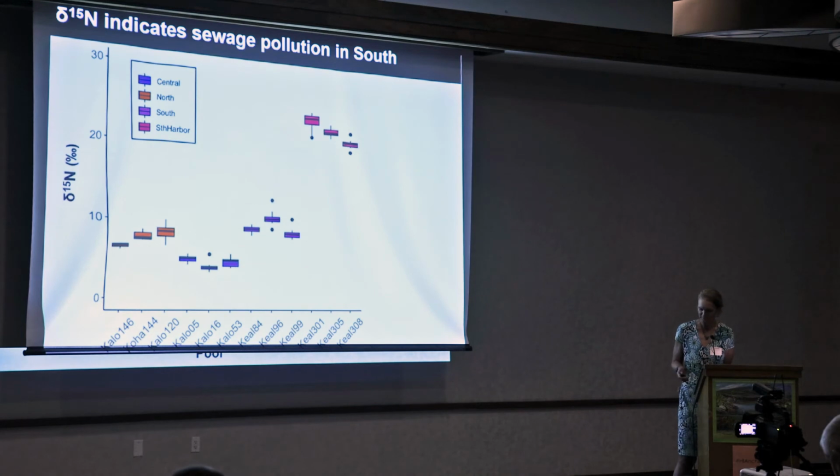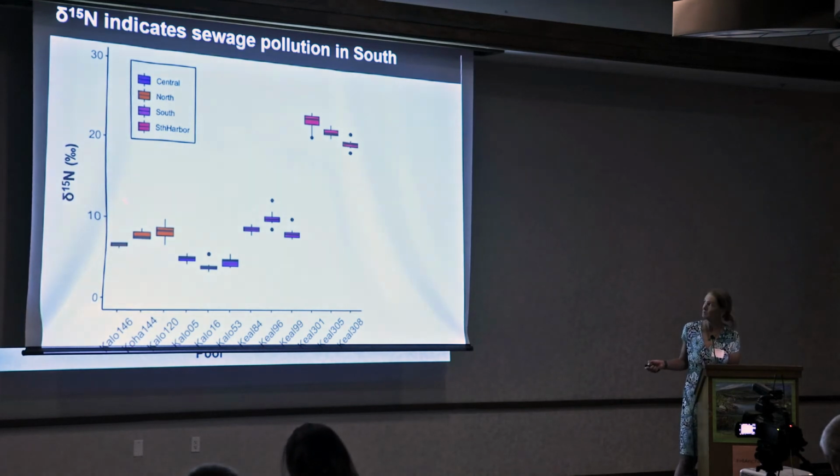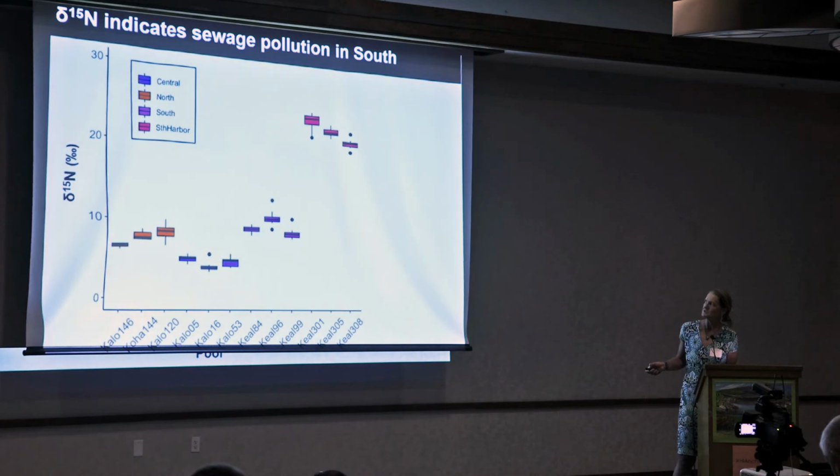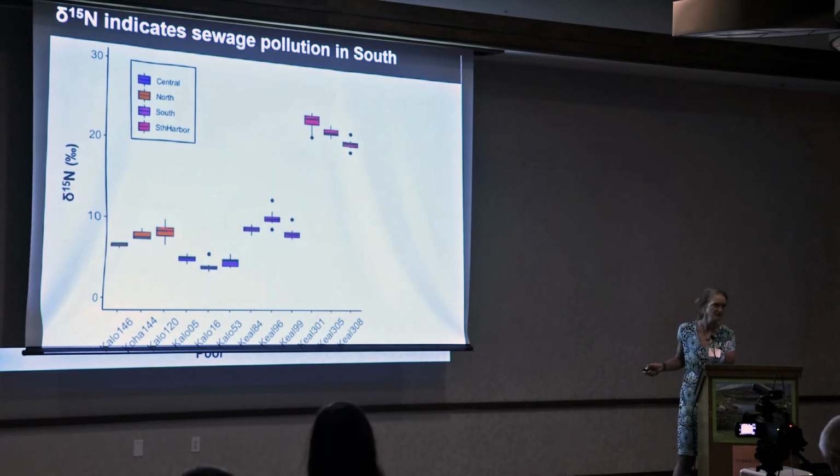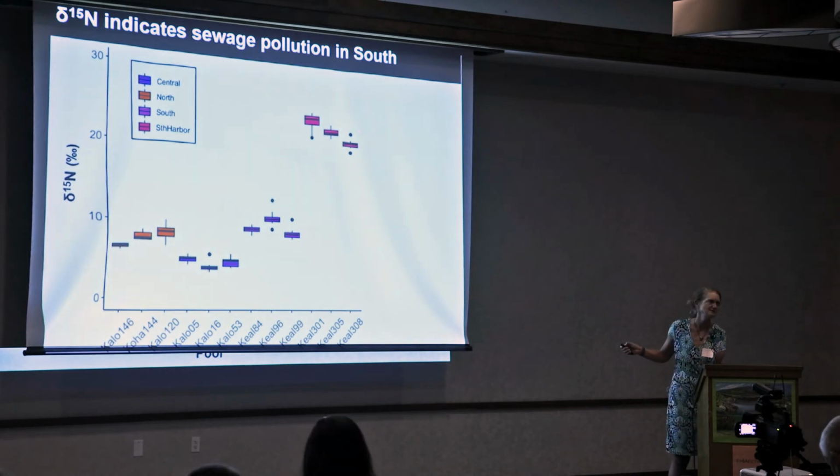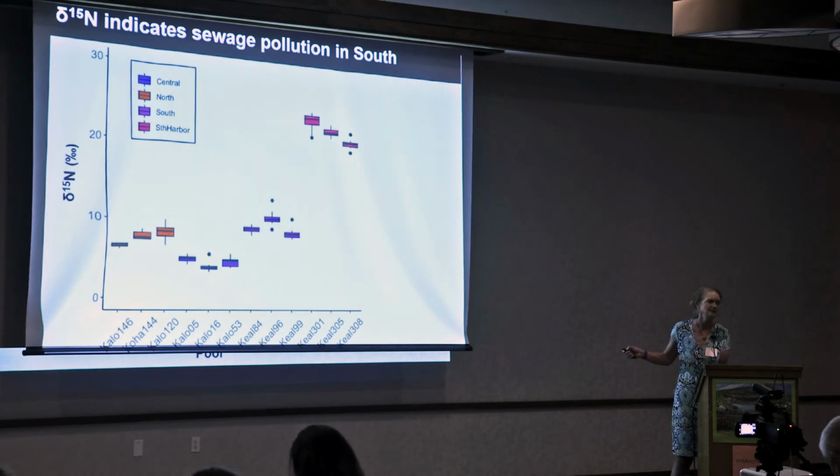So what do we find? Well, this is from the tissues of the individual shrimp, and here are our N15 values. Here we have individual pools, and you can see clusters of these different areas in the park. The pools in each cluster are very close to each other. You also notice that of the 10 shrimp, there's actually not a lot of variability in each pool, which is a good sign if you're going to use this for a bioindicator. And then finally, you see, whoa, look at this, way up in the 20s. That's a really high value. So there's definitely sewage going through these pools. There might be a little bit in the south area of the park.